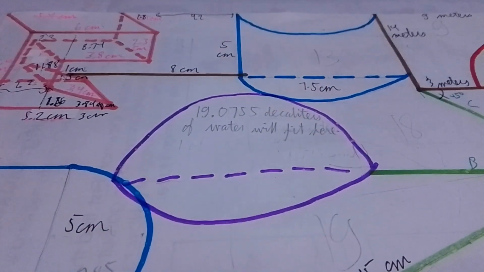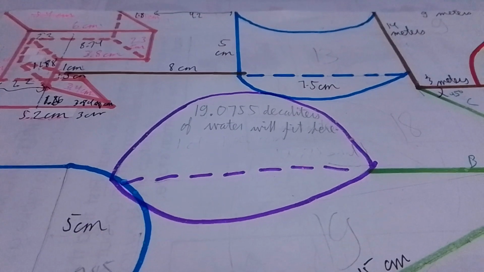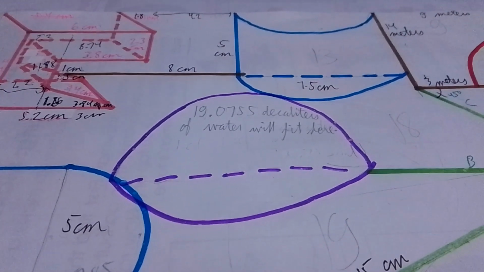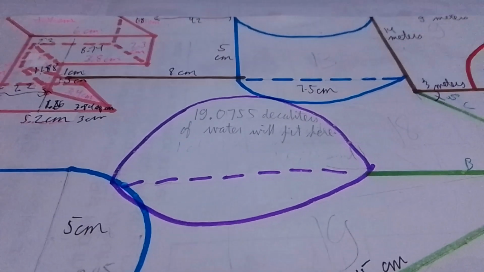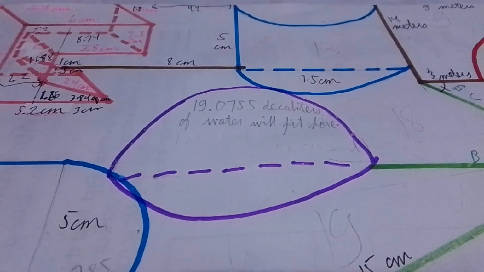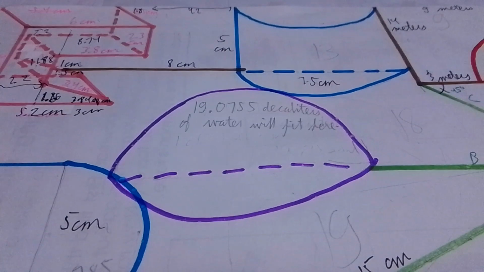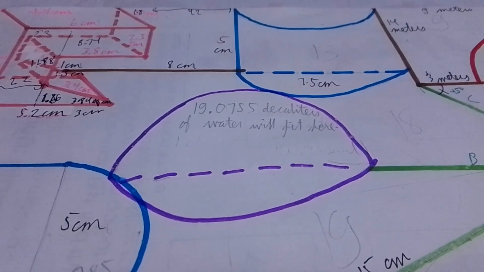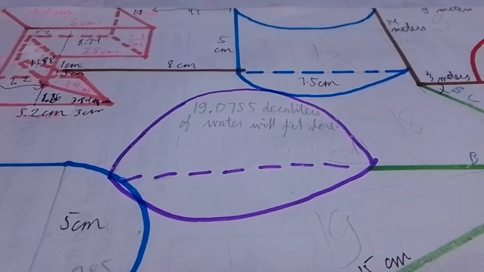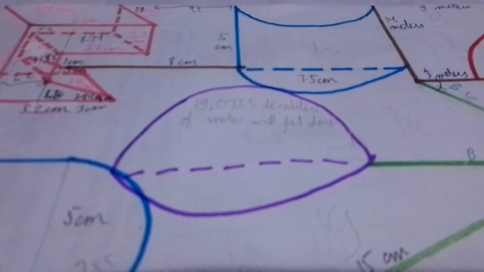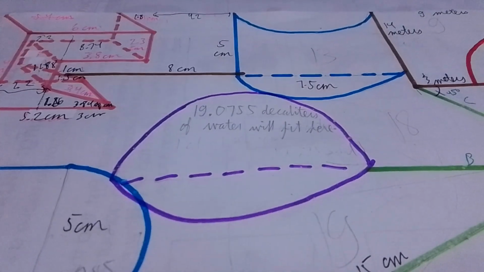How can we say that it's already volume? We can say that it's already volume because volume talks about capacity. Moreover, it talks about the liquefied units that will fit inside a solid figure. So we need to convert decaliters into cubic cm as a reference. But before that, we need to convert that to ml.